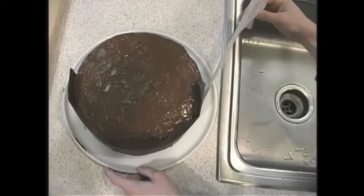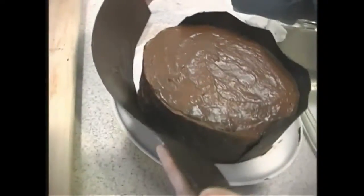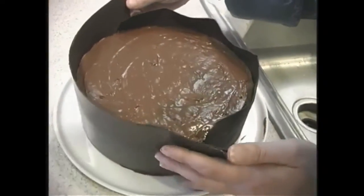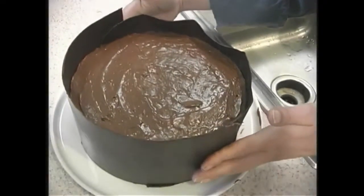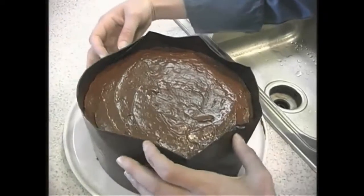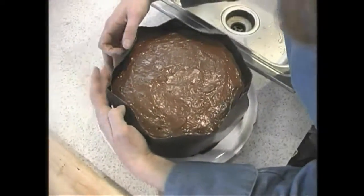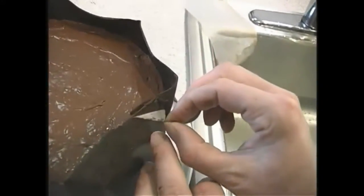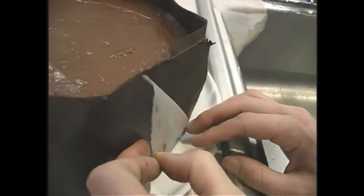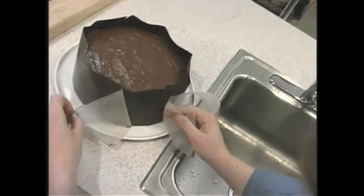Oops. There. And then you put on the other band. Set it up. They're going to overlap a little bit around the sides. And that's why you already moved the paper on the other side. I'm going to remove the band. Carefully. Use this other strip of paper to hold it on.